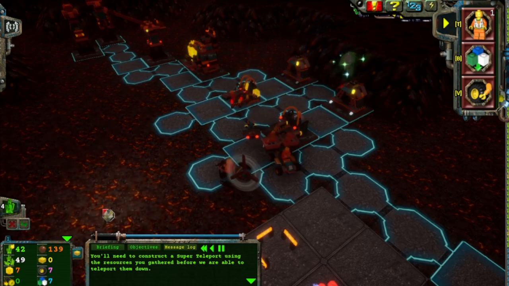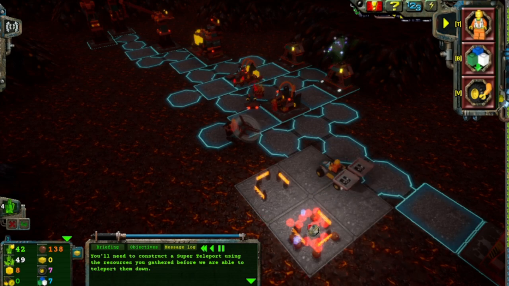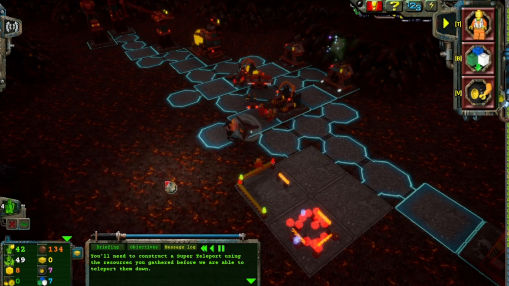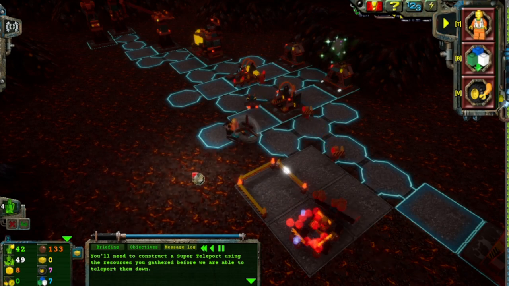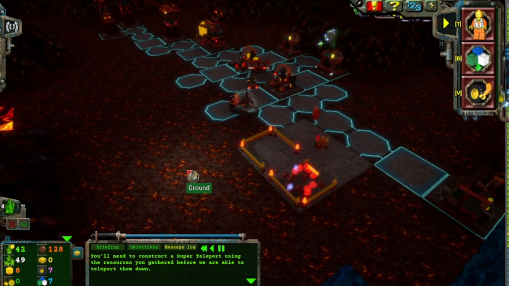Let's get more Rock Raiders in here. That's interesting how you've got the outlines of the crystals and the rocks that'll be placed there. Yeah, get those fences up. Transport truck seems to have the rest. All right, super teleport, here we come.